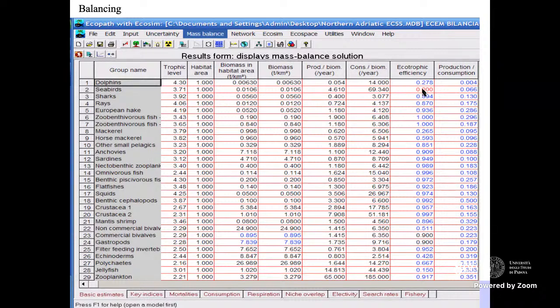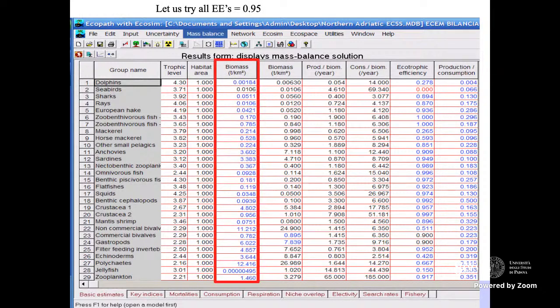In some conditions, I remind you that the ecotrophic efficiency should be smaller than 1. So you have to discard or correct the condition in which you may end up from the balanced network with ecotrophic efficiencies that are larger than 1. In particular, what you shall input as data is the mass balance, so the evaluation of the stocks, and information concerning the diets.